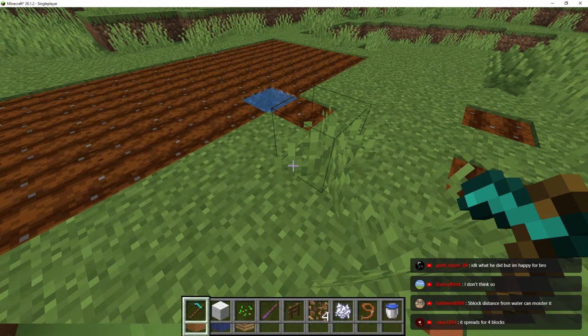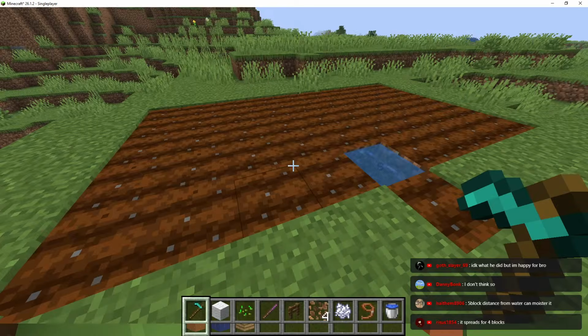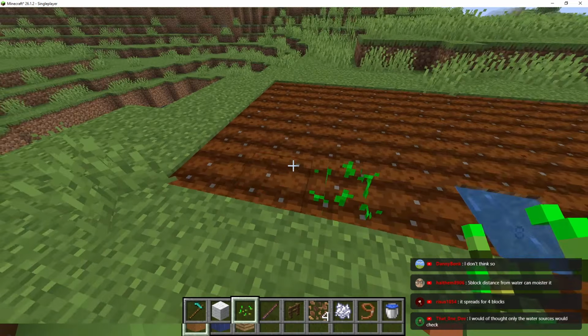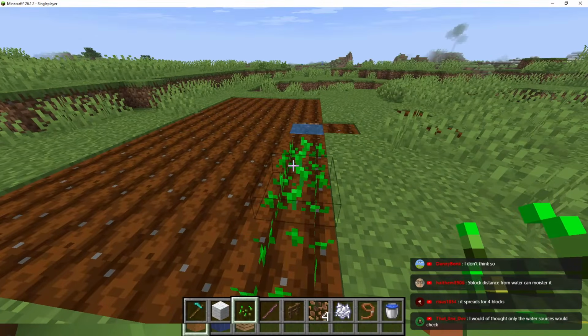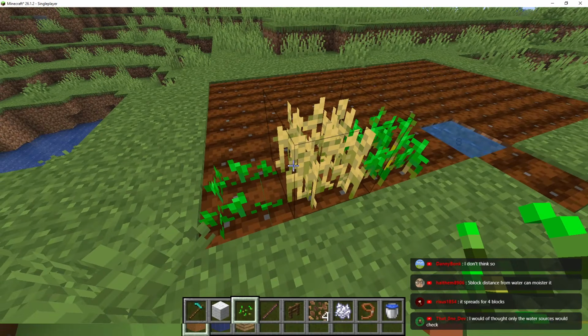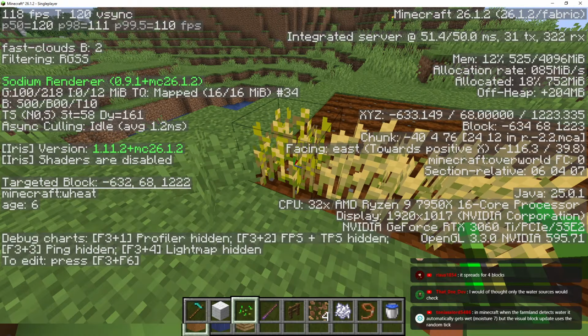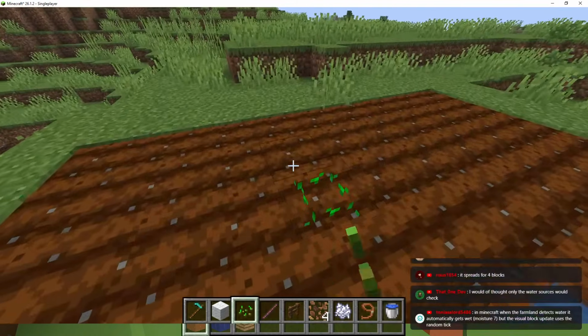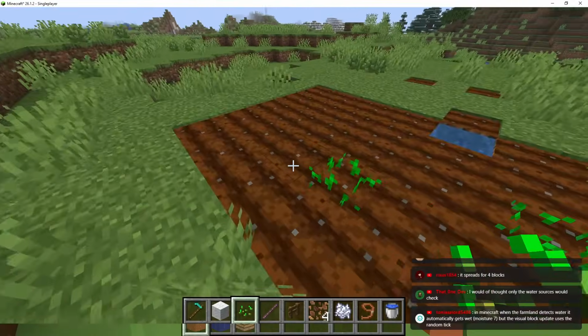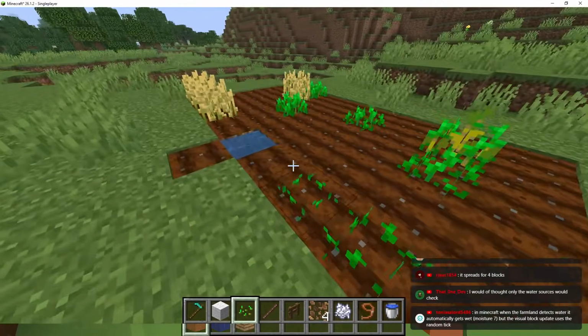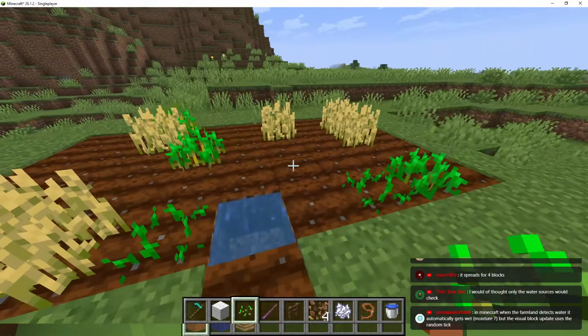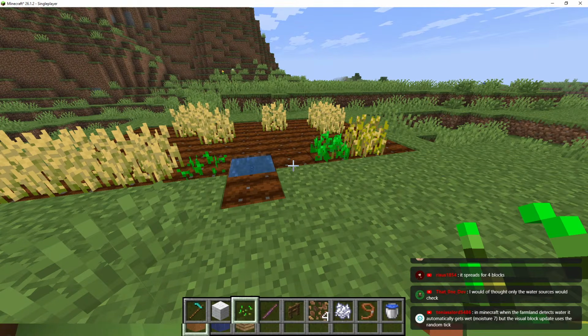What's the best next step, chat? We need the wheat. This is what we need, chat. Okay, we need to plant this. So we need a new item called wheat. That's it. And it has an age property. Block state. Has an age property. Okay, this is what we need to add. It should be simple and easy.